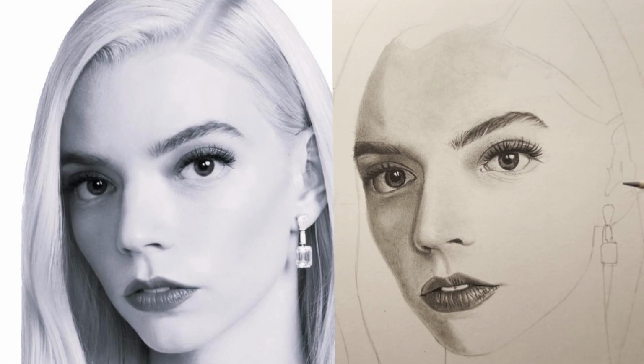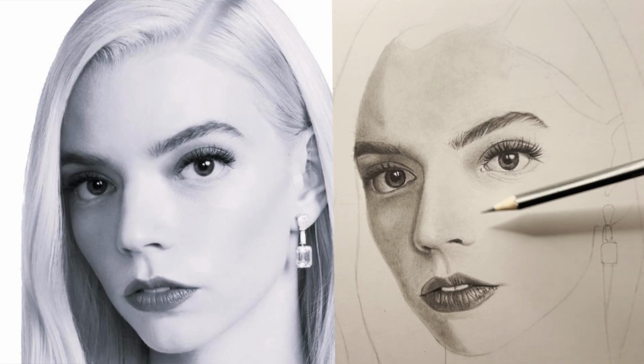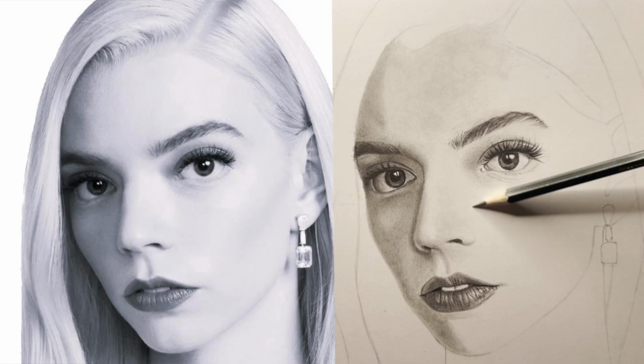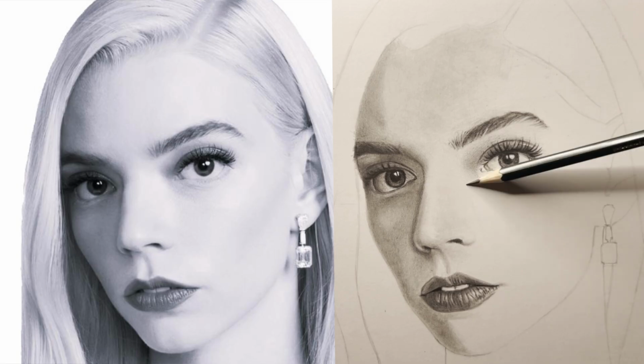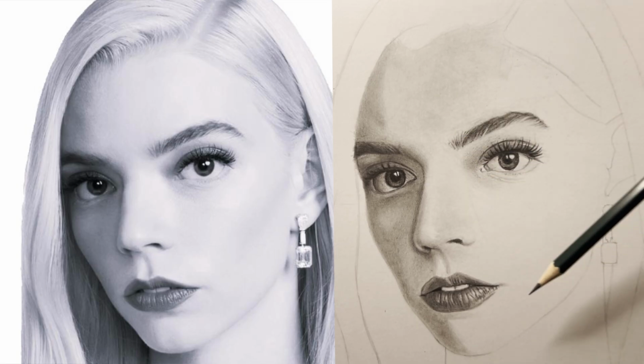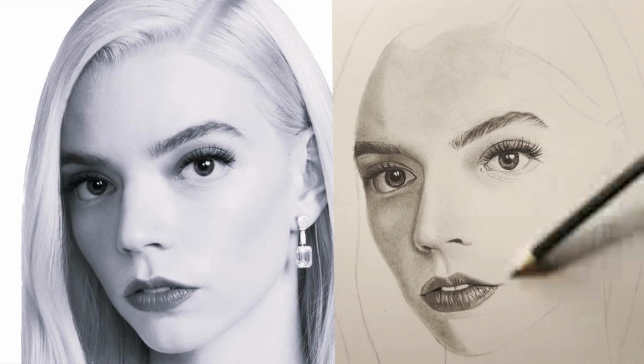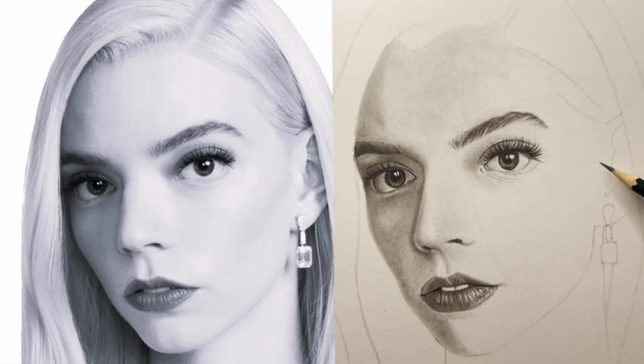Next, here will go the same tone, gradually transitioning into the light areas, and here. Here we'll have the cheekbone line.